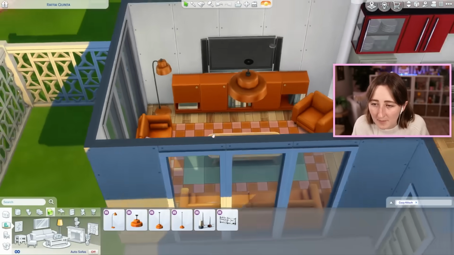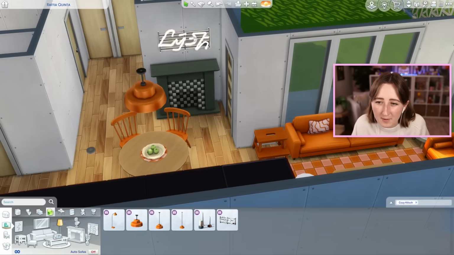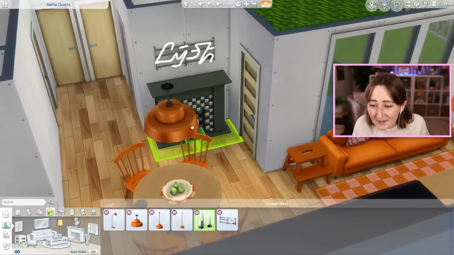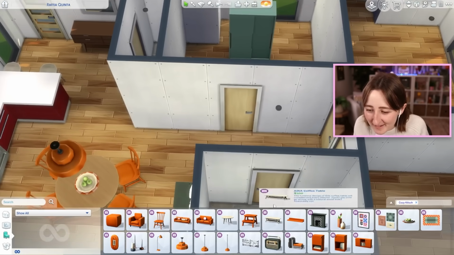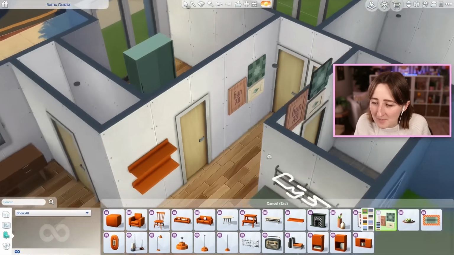Oh, I'm gonna put this lamp in the corner. Where can I put this LED sign? Maybe above the fireplace, or is that weird? I don't think it's weird. I think that's kind of cool above the fireplace. These candles actually slot in the fireplace, but I think I'd rather have them on top. Well, hold on, maybe I should stop doing clutter. Maybe we should actually finish putting some furniture down and then we can come back and clutter the rest of it.